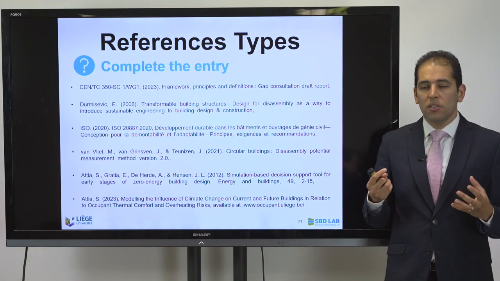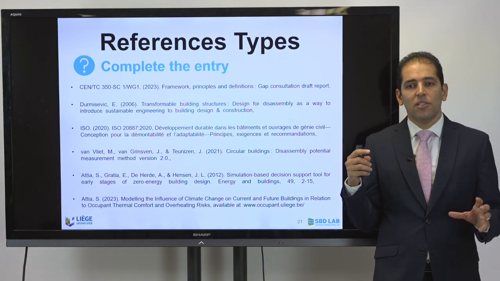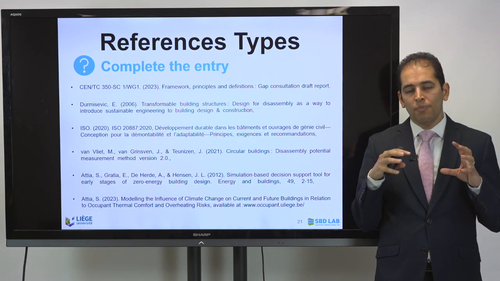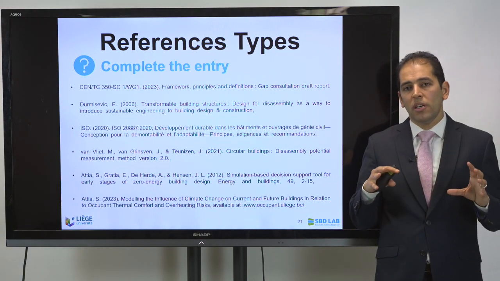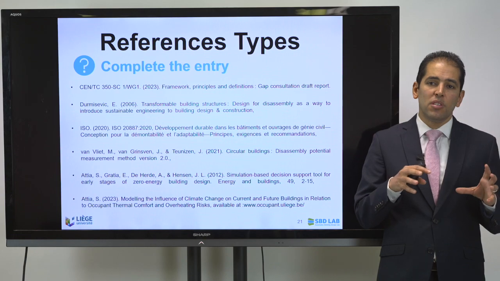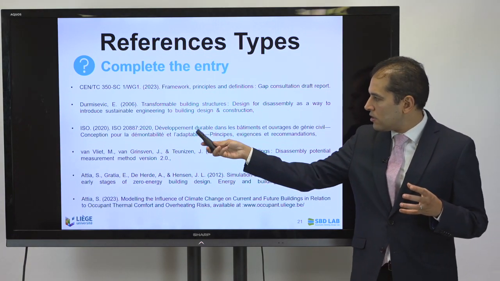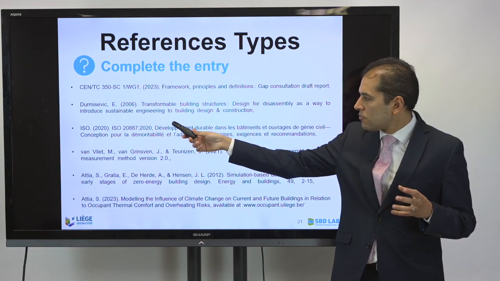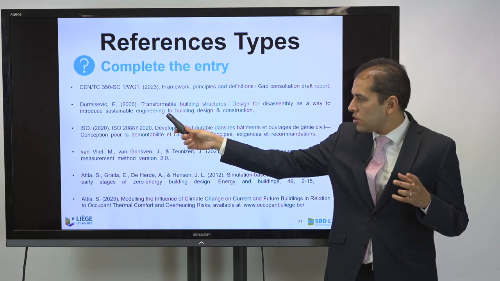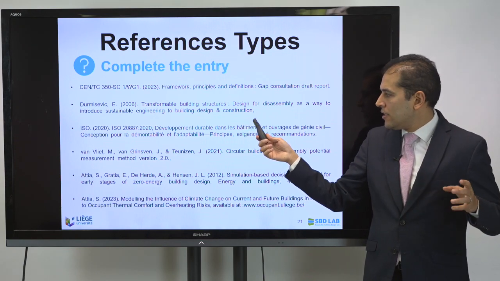And as you can see, this is a reference list that shows that the researcher who developed it is totally inexperienced, and his reference list is incomplete. For example, we have here a name of a standard or a name of a PhD dissertation, first author, the year, I have a title, and then nothing more.